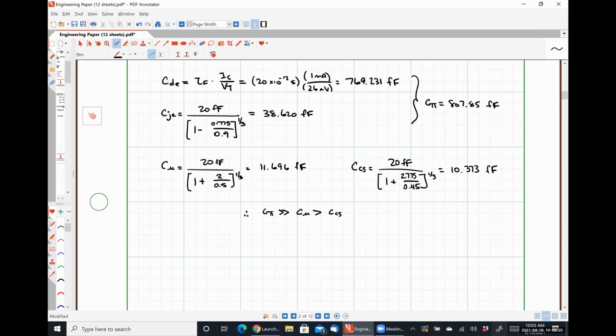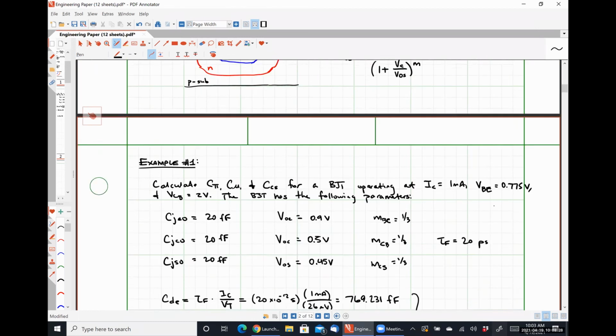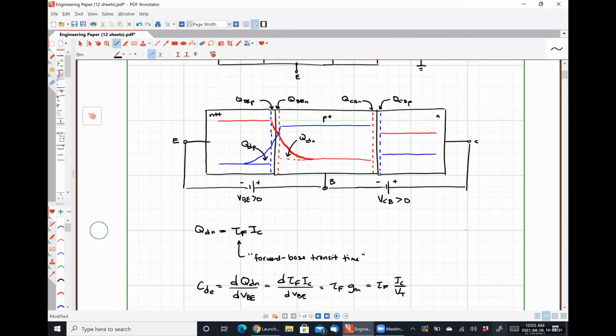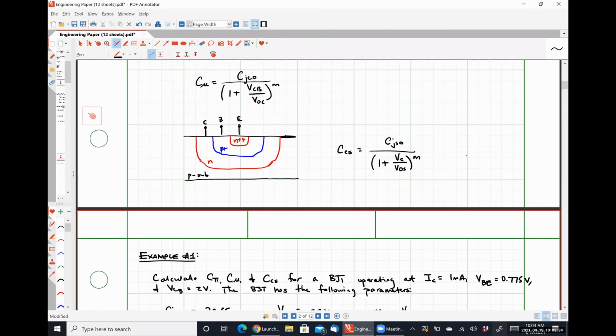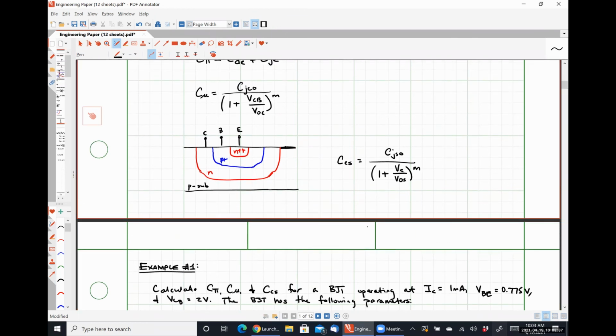All right. So if we look at, well, actually, maybe it'll be better to look at this guy right here. Our collector substrate capacitance, if we had terminals on an IC that allowed us to directly apply a voltage to our substrate, which we would absolutely have, we could directly measure the capacitance between our collector and our substrate, which is our capacitance CCS. And we could directly measure our capacitance between our base and collector, which is C mu.